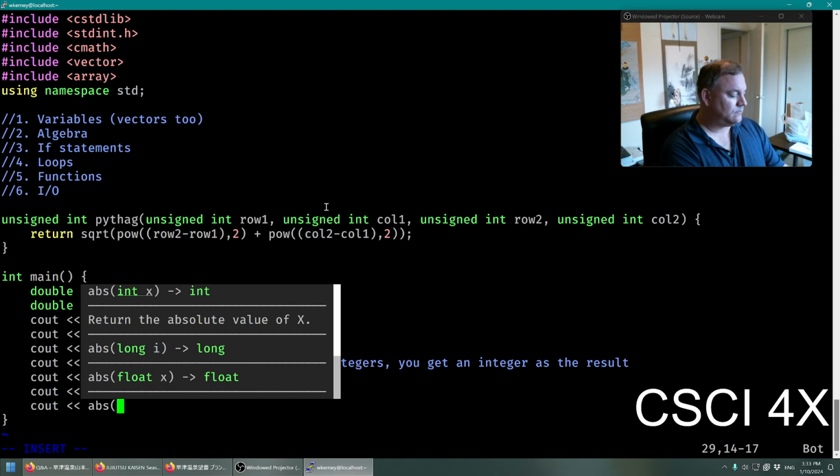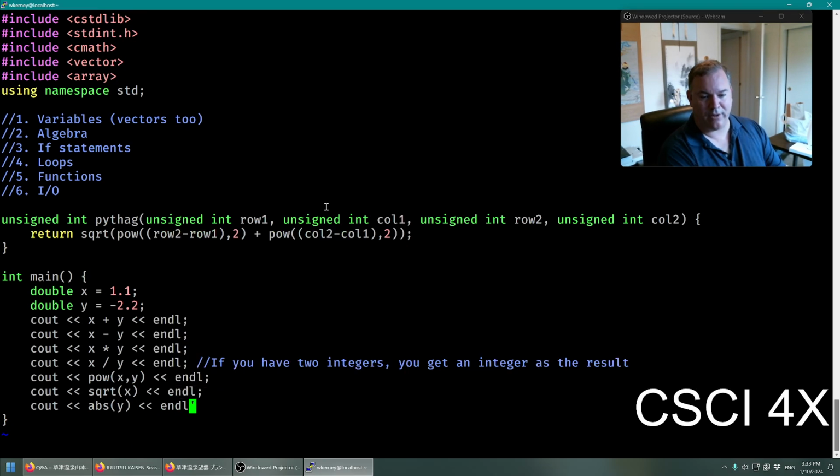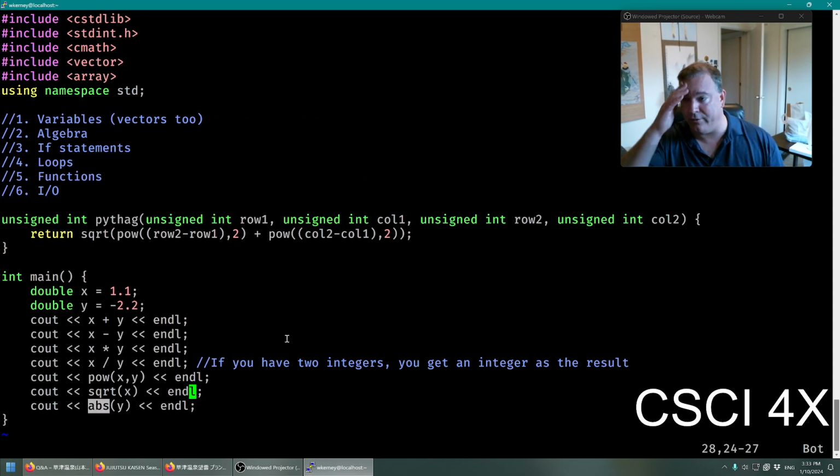So in C++, you can have two functions with the same name. It's called function overloading. As long as their parameter types are different, you can overload on them. In C, though, you can't have two functions with the same name. So abs is the integer version of absolute value. Does anyone know what the double version or the floating point version of abs is in the C library?